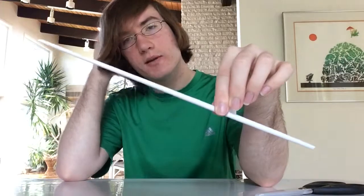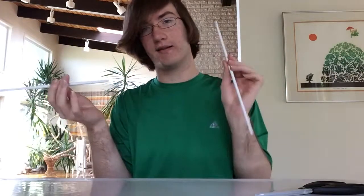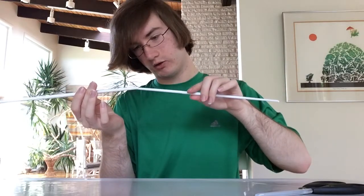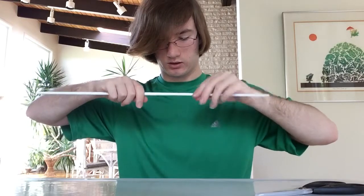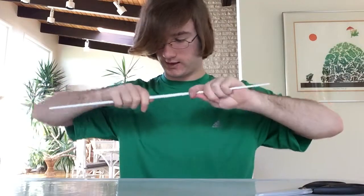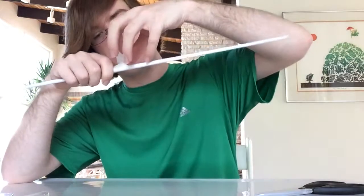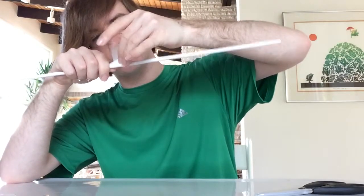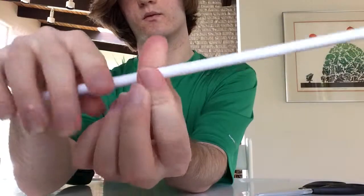So then what you're going to do is take your rolled-up piece of paper and measure it inside. What you're going to do is gently untwist it to a size where you can slide this one into that one. Sometimes it doesn't work and you have the wrong entrance to roll it into, but this time it was the correct entrance. Then you're going to twist that in there, take your second piece of tape, rip it off, and place it onto the corner piece of paper that you created. Hold it like so and just twist it on there. Boom.